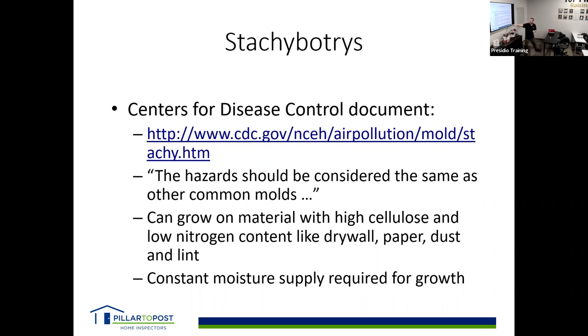One is Stachybotrys requires a constant moisture supply. So if you have a stachy problem, you've got a pretty big problem, where you could have an aspergillus problem just because you don't dust very often, the humidity is up, you've got a small cooler and you don't ever clean out your furnace filter, that furnace filter can start to grow aspergillus. But if you have stachy, you've got a leak that's been going on in the wall or through the foundation that's been going on and on and on. The other thing too is Stachybotrys, the spores are much bigger. And so if you start getting a high concentration of spores, and we'll talk about sampling and how we do the testing, it's usually just the tip of the iceberg. So again, it's not that it's a bigger problem. It's just once you do catch it, yeah, it's the tip of the iceberg. You probably have a bigger problem that you need to be taking care of.